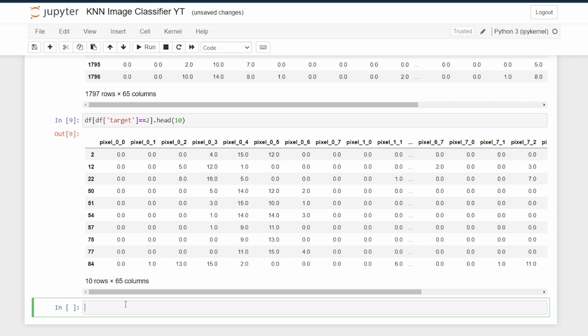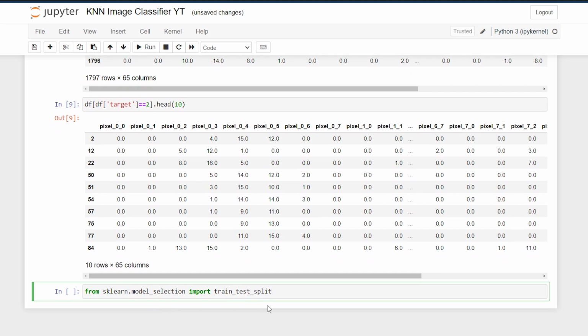Now I need to import some very important stuff. From scikit-learn model_selection, we're going to import train_test_split to split the training data and the test data. As we know, this is really important. We need to use GridSearchCV, which we also know as grid search cross validation, and RandomizedSearchCV, which is randomized search cross validation.